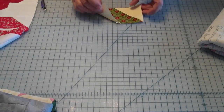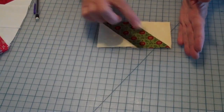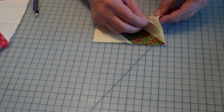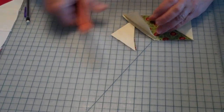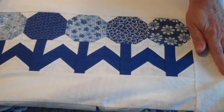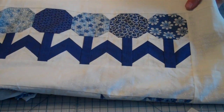This one's a little bit different because I've just taken two, and the measurements are the same as the double half square triangle, because I have one rectangle. This was a rectangle to begin with, and then two squares, and I've already cut and trimmed that one. But this one I've just sewn, you can see, and then I'm going to trim this off and then flip it back, and that makes what I've done here on these leaves for these flowers. That's how I did these leaves here. And these are just snowball blocks, and we talked about that a couple of weeks ago. So these are all done with the stitch and flip method.